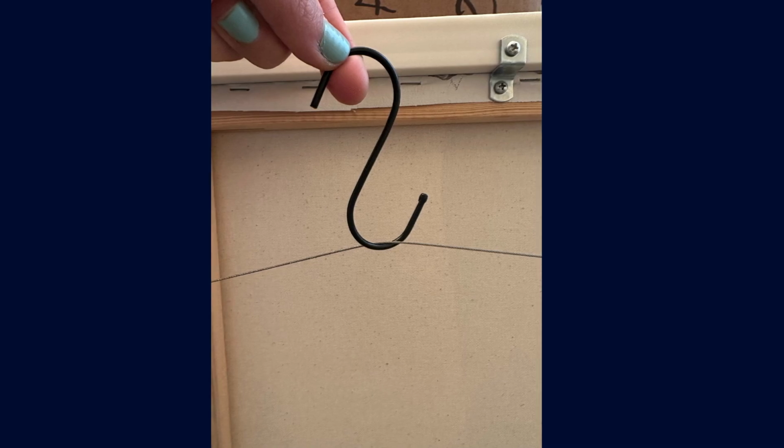So I made sure that all of my artwork was wired and ready for hanging before the show. And then I used these S hooks, as you can see here, to sort of line those up with the chains on the back wall so that it was sturdy, and I used as many hooks as I needed to make sure that those pictures were not going to go anywhere. I used about 2 packs of these that I got on Amazon, and they were about $16 total.